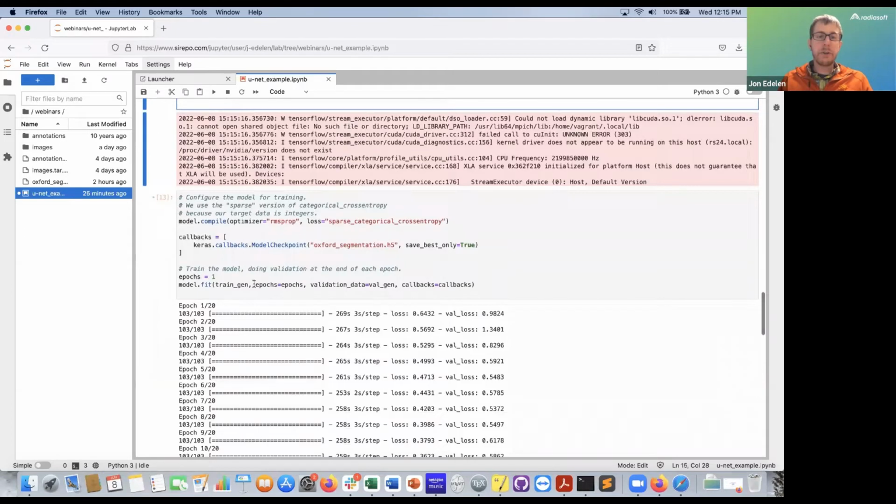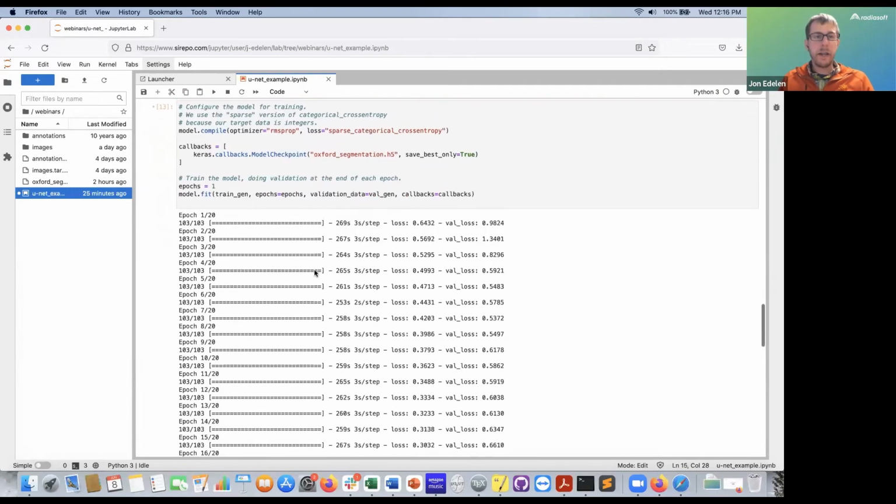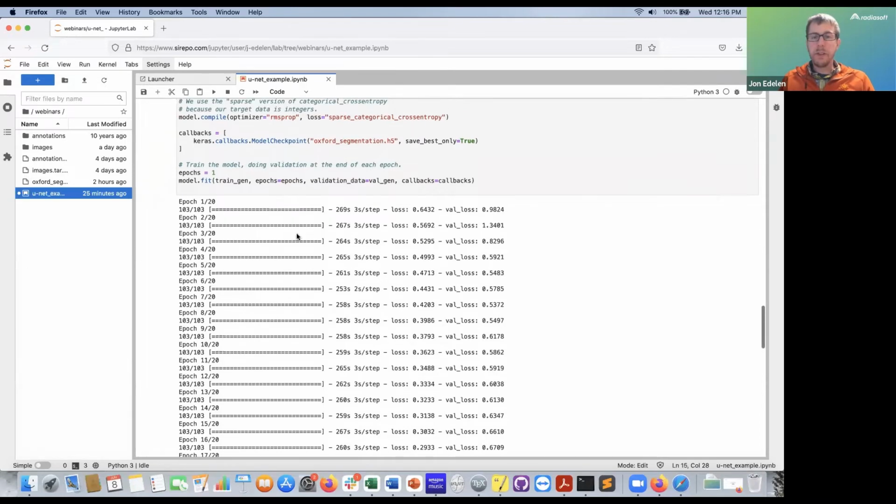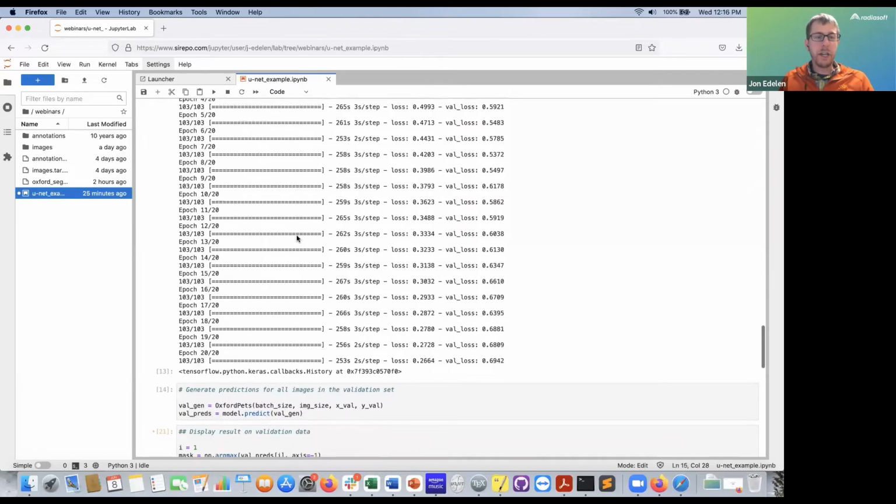The training is fairly straightforward. So specify a loss function, specify the optimizer. I'm not going to get into the details of that for this particular example because I wanted to focus on the UNet as the tool, and there's lots of different ways in which you can use a UNet for this type of problem. And I think that based on some of these resources, you can go figure out what makes most sense for your application. And then I won't run the training, but this was just training for 20 epochs.